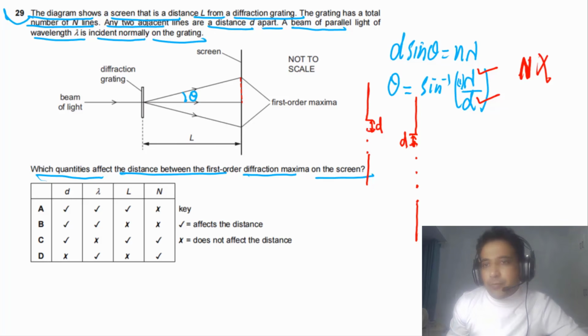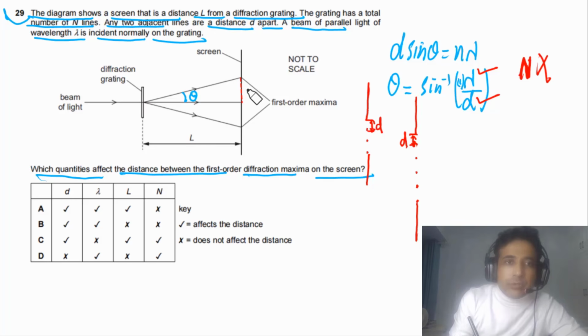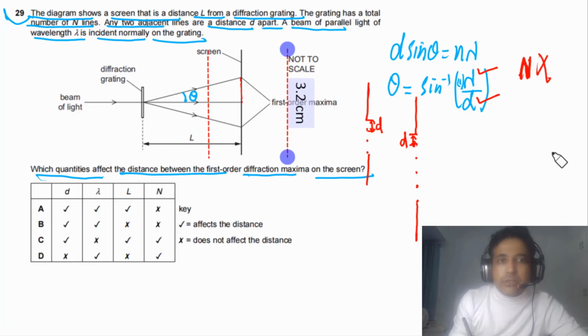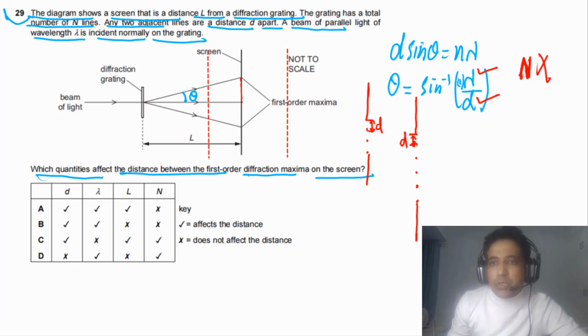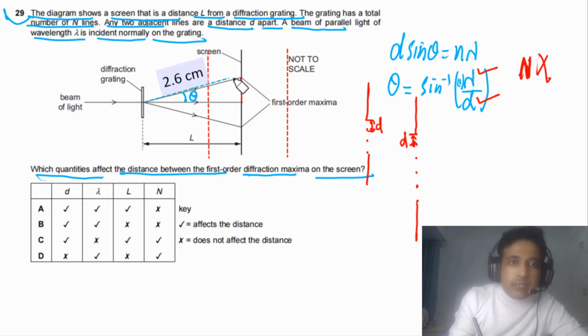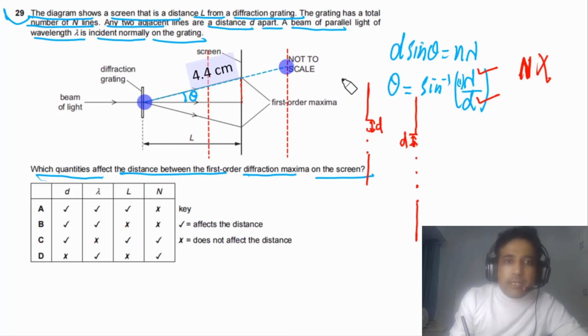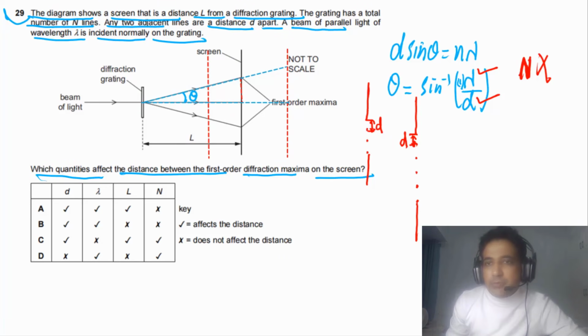And there is one more factor that is not in this equation that we need to understand. Now if we move this screen, for example, if we place the screen here at this point, and if we place the screen here, you can see how this distance will be affected. So I will draw a line here, and extend this line so you can see the difference, and also extend this line. Let me use a different color, and also make this one a little bit thicker.